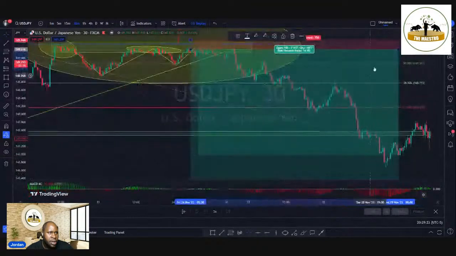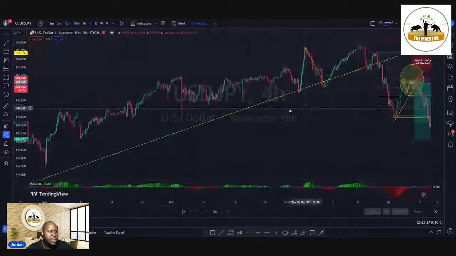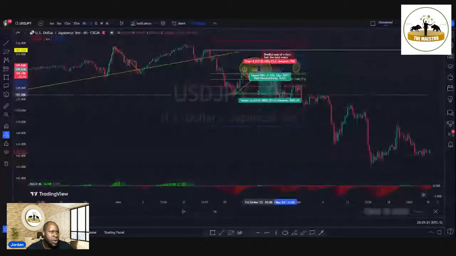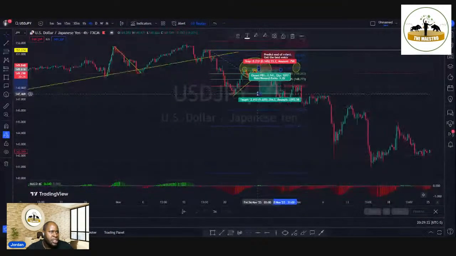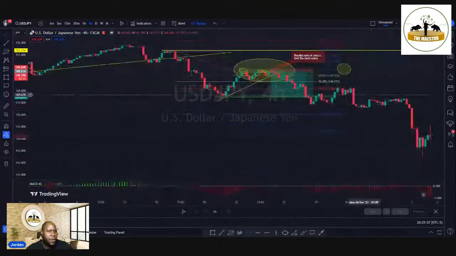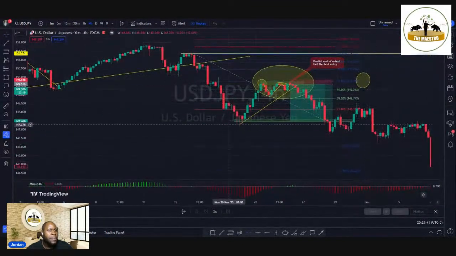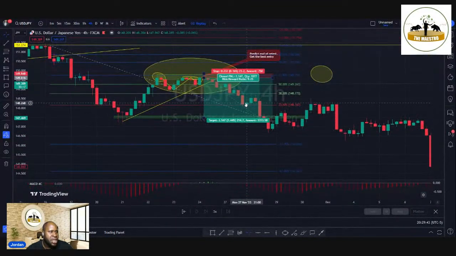Let me just make this a little wider and bigger. And let's make sure we fix it on the higher time frame. We are going to take this all the way to this area right over here. So when we actually enter this trade, guys, how many pips do we make off of this trade? This trade was 214 pips for a 23 pip stop loss.